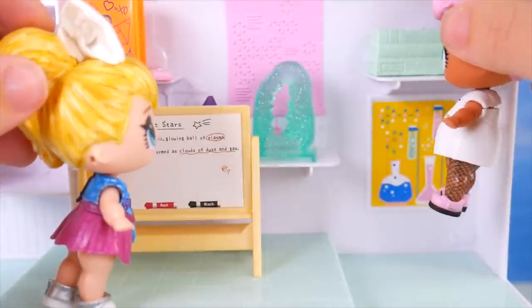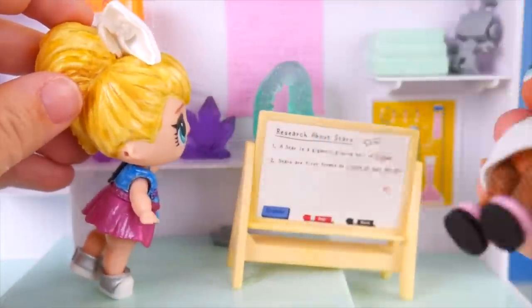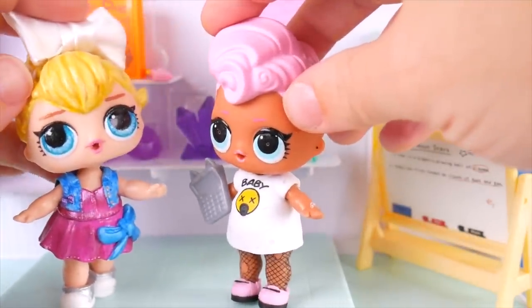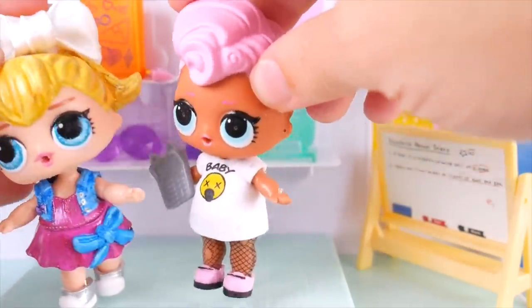I'll check up here. I don't see it. Where could I have left it? I don't know. Here, let's look behind the easel. Ooh, I found it. It's right back there. Excellent. Okay, now I've got that, we can head off to class. You think Punk Boy will be in there? I don't know, it depends on if his schedule is there. Oh yeah, well let's go check.